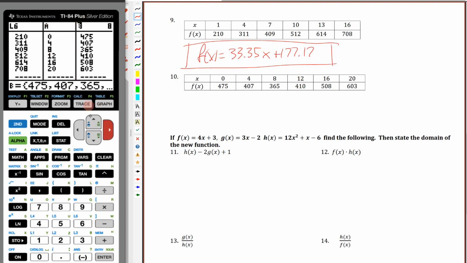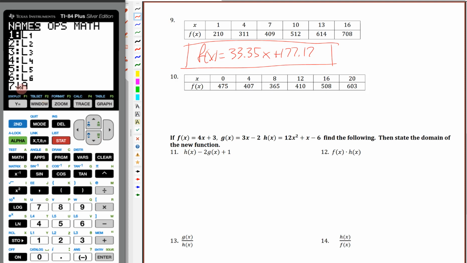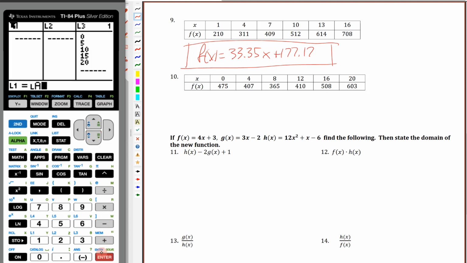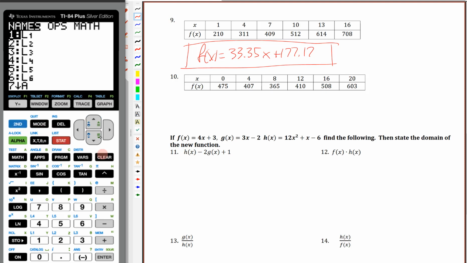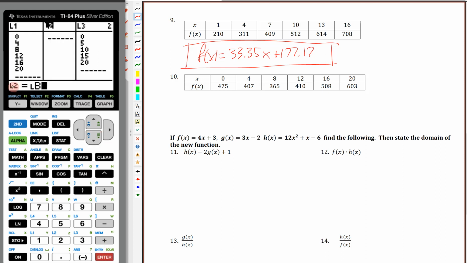I made some new names, A and B, so I'm going to come back here and watch what happens when I do this. I'm going to hit Second and Stat. And you'll notice that I've got down near the bottom of the list, you probably don't have this, but I've made one called A. So I'll come back here and I'll grab this, hit enter. So I want L1 to equal the list A. Notice that it has an L in front there, so I'm going to hit enter. And then I'm going to come over here, and on L2, I want one called B. So I'm going to hit second in list and come down here. It's number 8, so I could have just hit that. And then I say L2 is equal to LB, list B.